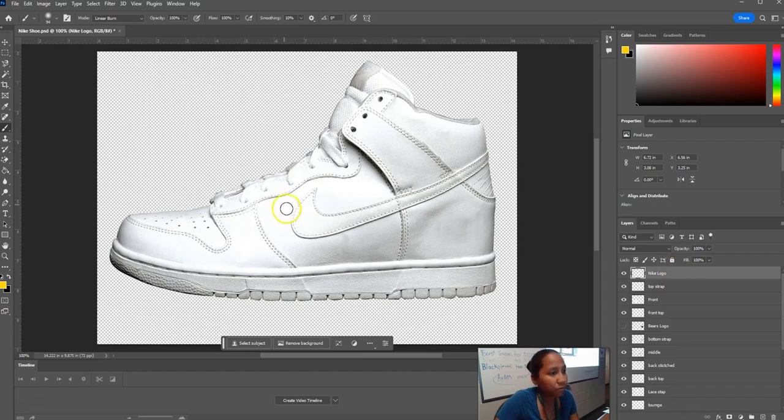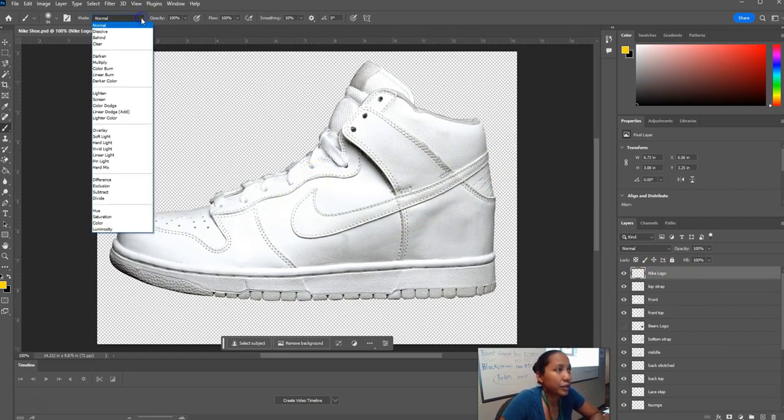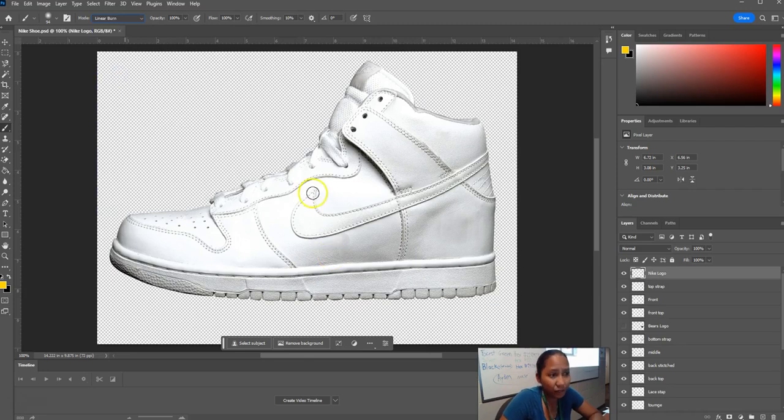Selected, Nike logo. All right, so let's see what happens when I try to just go ahead and do this. If I go like this, it doesn't look really good, right? So I had yellow randomly selected. That doesn't look the best. So let's go back, Control Z, and we're going to isolate it basically. We're going to make our lives easier. First thing we're going to do is under mode, it's very important. We're going to go to linear burn. Mode, top, linear burn. Now you have linear burn.